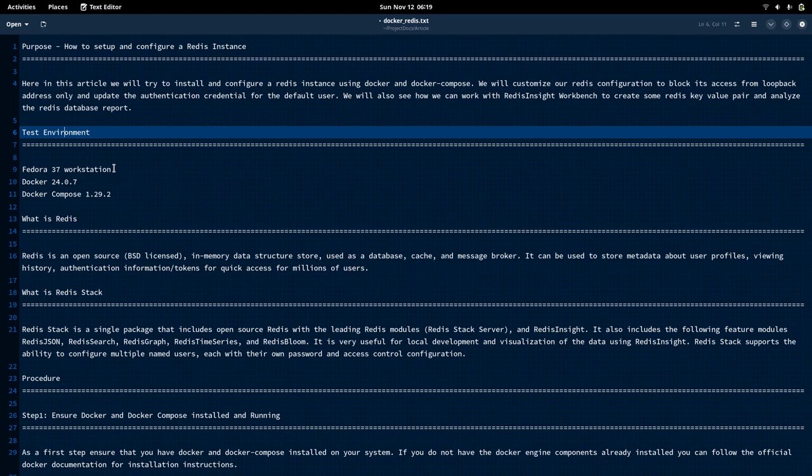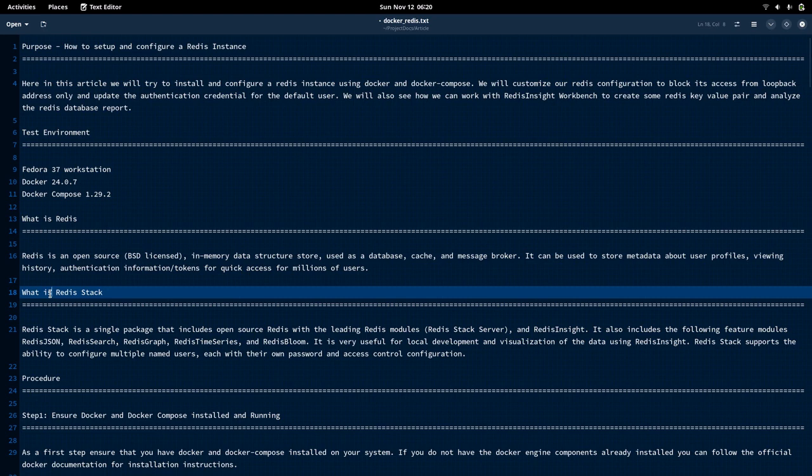Now Redis provides us with a package that we call Redis Stack. So what is Redis Stack? Redis Stack is a package which consists of Redis, that is the Redis OSS core package, plus the Redis Insight components.